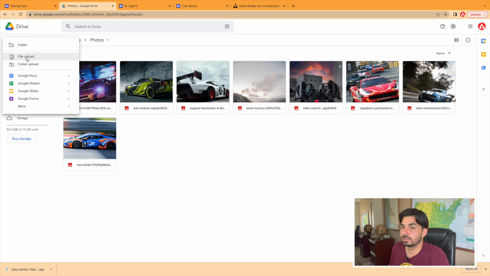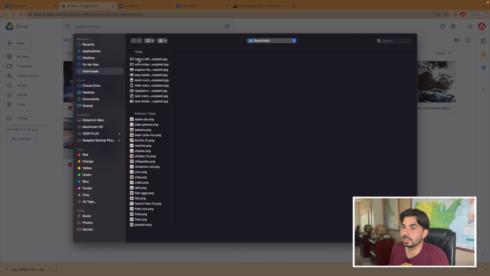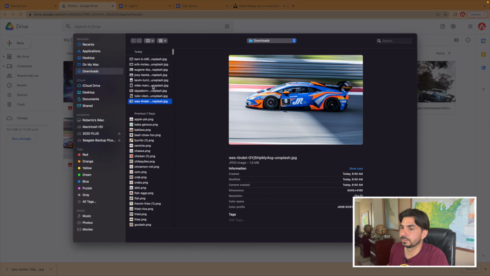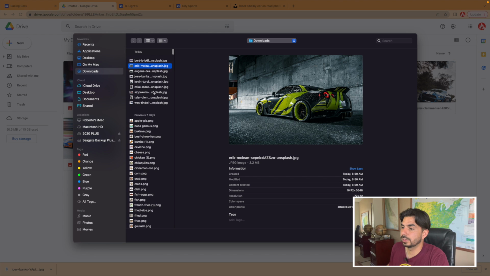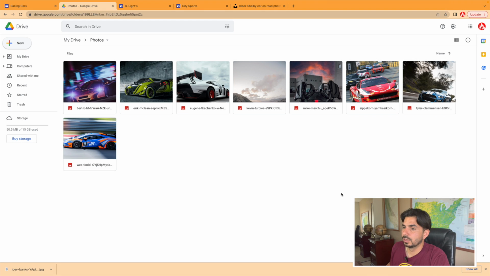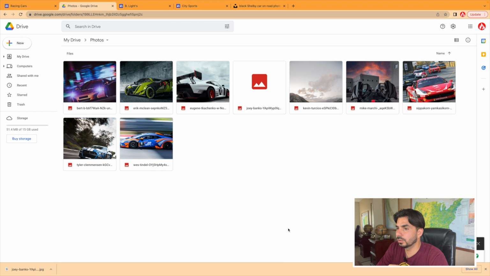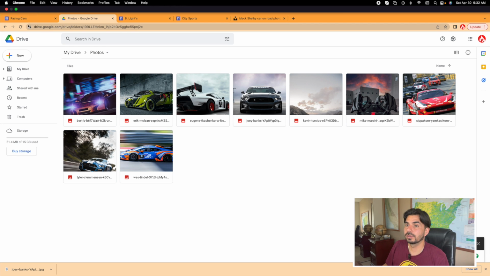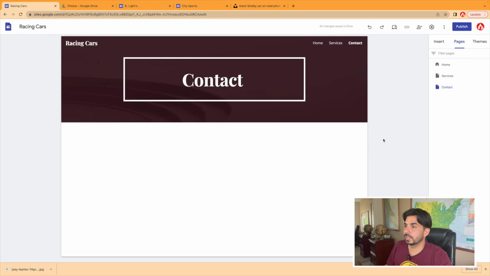If you want to upload a file, like let's just say the one that I just recently downloaded, you click them here. Okay, all of my downloads should be on here. And so, you can also drag them. Okay, so anyways, if you're organized and you have your logos and your photos saved, it's going to be so much easier when you guys actually start creating your website. And I think you guys should start with your home page.